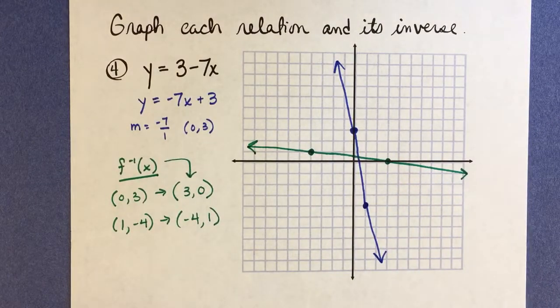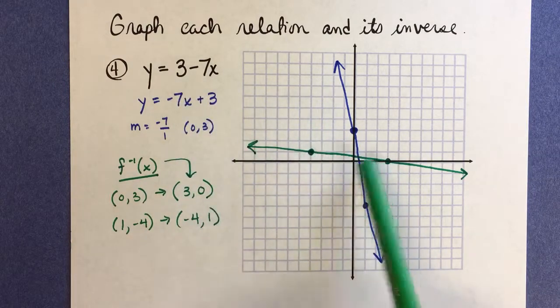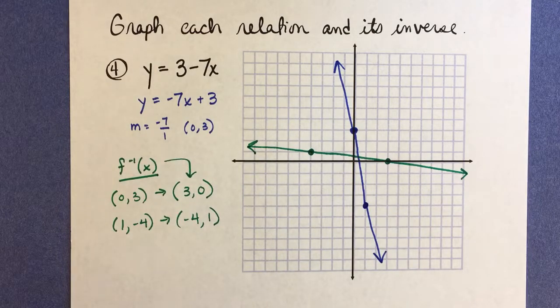So you don't have to actually find the equation of the inverse like I was doing on those last 2 problems. I mean, once you graph the given function, you just take the points that you have there and just switch your x and your y. Okay, let's look at another one of these.